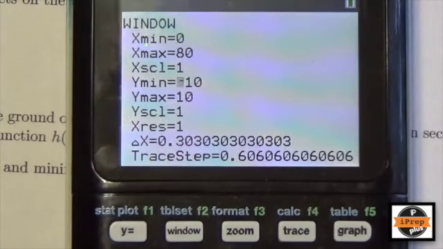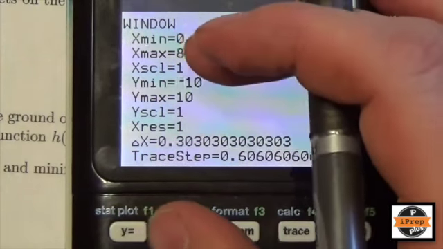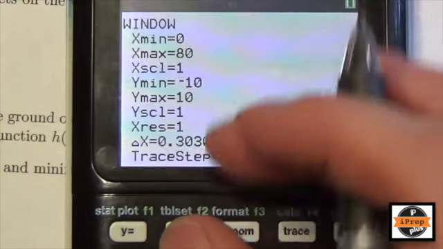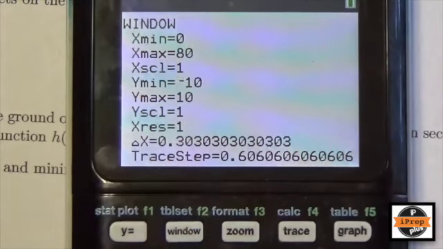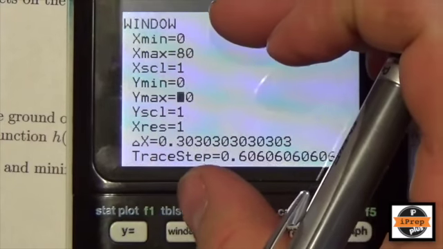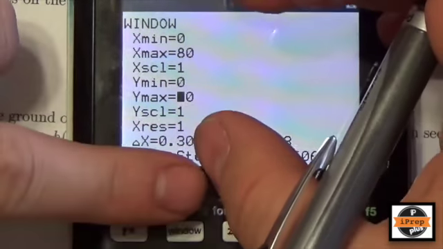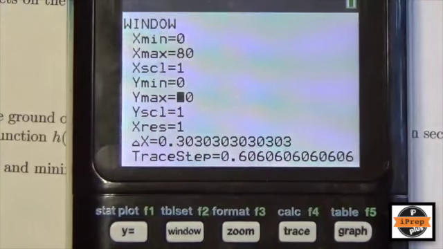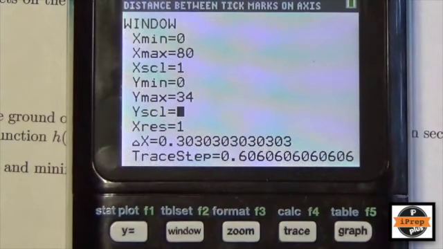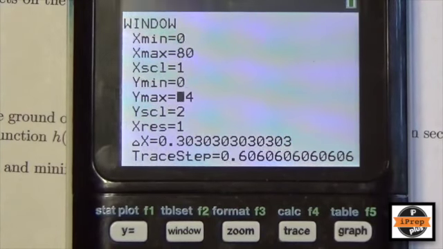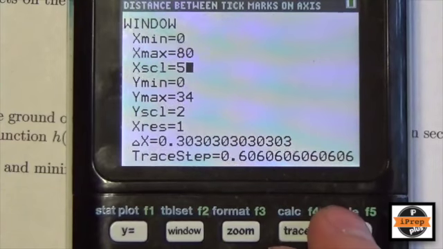In terms of height here, I know that the radius of the wheel is 15, so the diameter of the wheel is going to be 30, and it's been moved 2 units up. So off the ground here, maybe I'll let my y minimum be 0. And again, the diameter of the wheel is 30, but the bottom is 2 meters up, which means the top of the wheel is going to be up at 32. I'll maybe give myself 34, just to give myself a little bit of leeway here. And maybe make this go up by 2s. I'll make my x scale go up by 5s, why not?